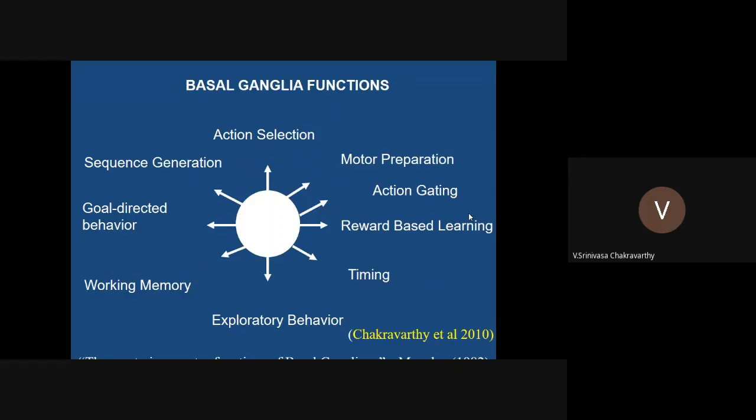Okay, then exploratory behavior and working memory, and so you can give a lot of functions. Maybe there is a more logical way of grouping the functions, based on the four domains of brain function. Right, and so it's a very important, influential system, so it's important to study that.